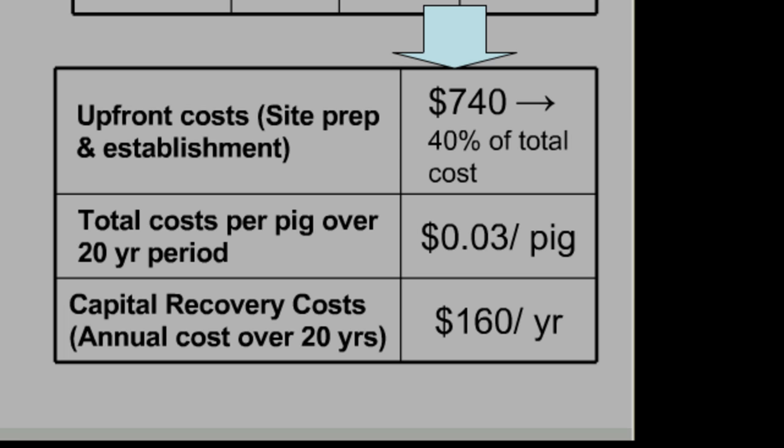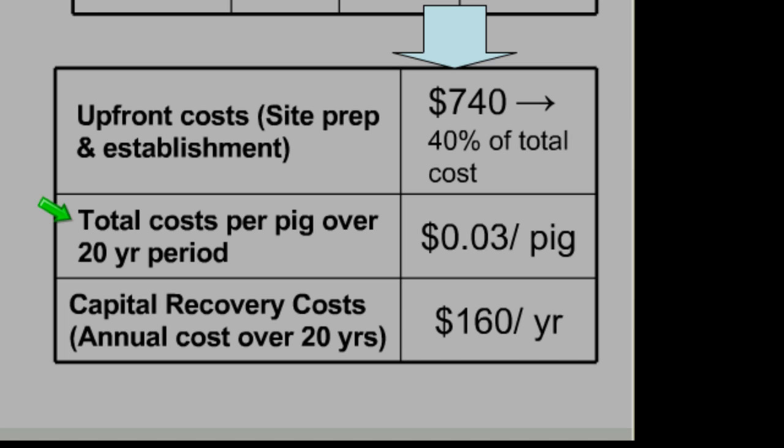I analyze costs over a planning period, say a 20-year period. That's sort of the general length of time that buildings will be on site before they really need refurbishing. And it's also sort of the length of time for some of these species. Austree willow, for example, has a 15 to 20-year lifespan before they start to fade a little bit. So over a 20-year period, I've calculated costs, but the upfront cost is $740 to put this in, which represents about 40% of the total 20-year costs.